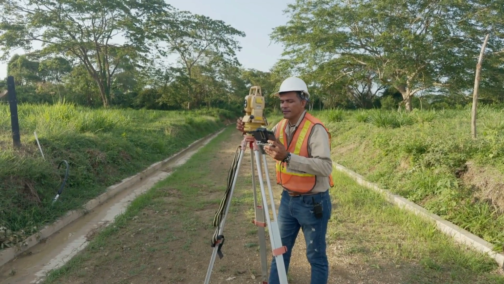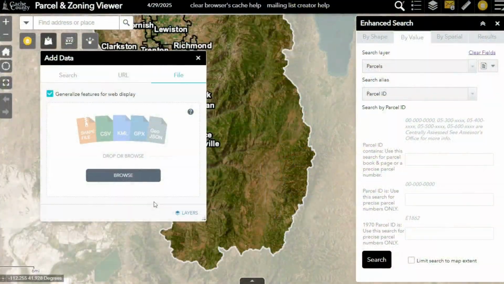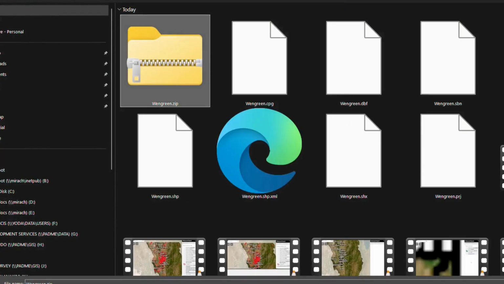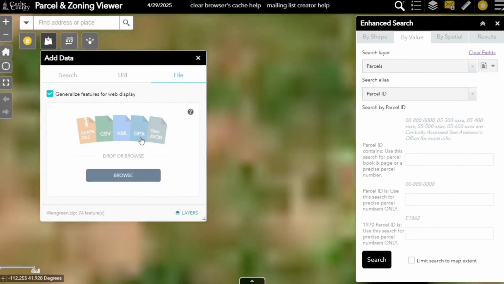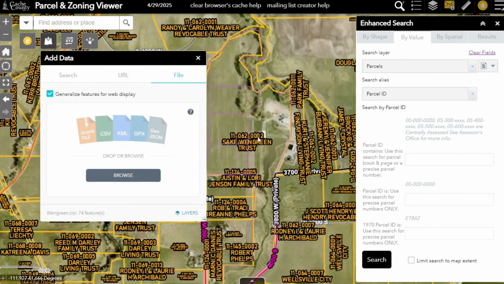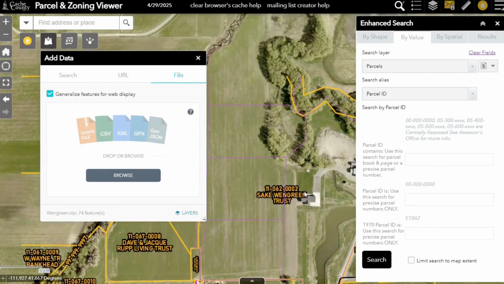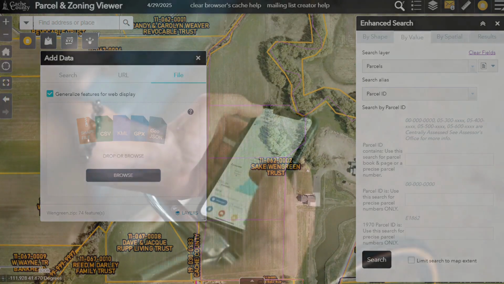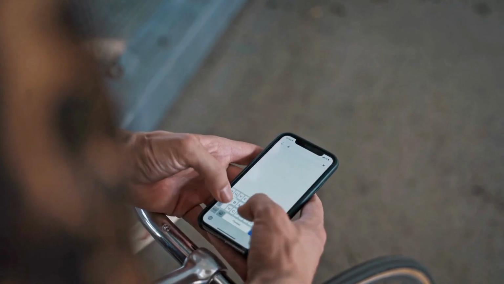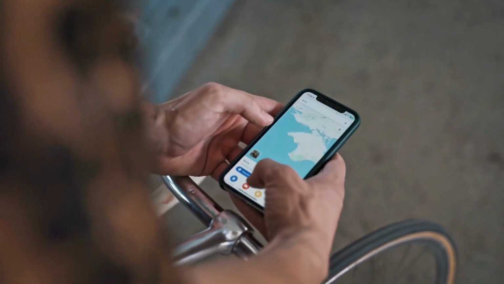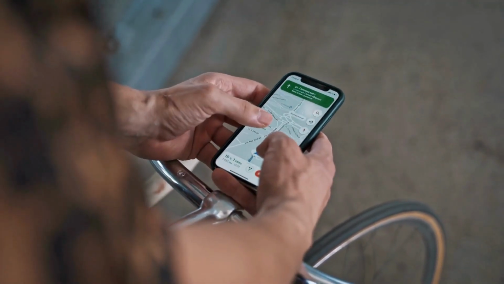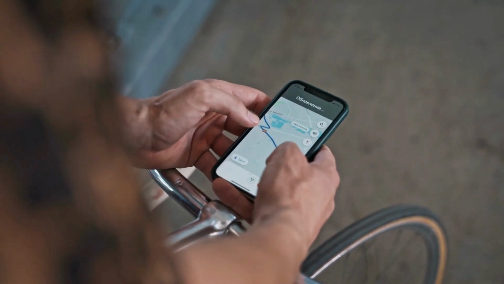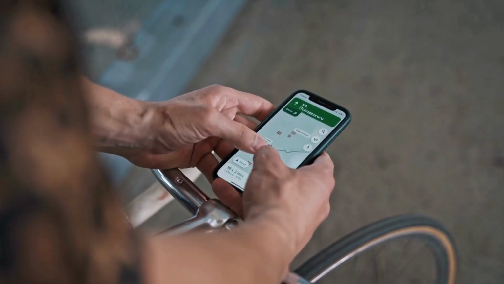Okay, I'm listening. Let's take a shapefile, for instance. A shapefile is the industry standard format that professional cartographers and land surveyors use to draw precise geographic boundaries. If you hired a surveyor to map out a potential subdivision, they would hand you a shapefile. Okay, so I can upload the surveyor's file directly onto the county map to see how it aligns with existing infrastructure. That makes sense. What about a GPX file? What's fascinating here is the real-world application for an everyday person. A GPX file is the standard format for GPS data. By overlaying your personal ground-level data onto the macro-level official map, you bridge the gap between what you experienced in the real world and what legally exists on paper.